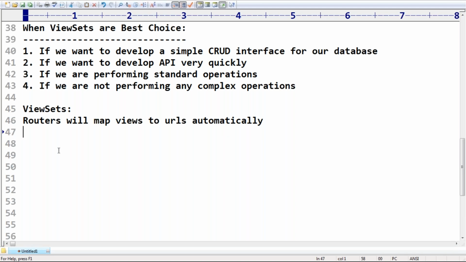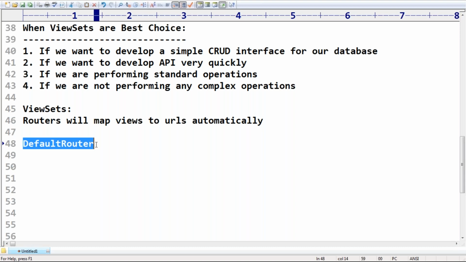DRF provides the routers concept. DRF provides one special class, DefaultRouter. What is the class name? Observe that, sir. It is the official class name, DefaultRouter. The DefaultRouter class maps viewsets to the URLs used by the application.